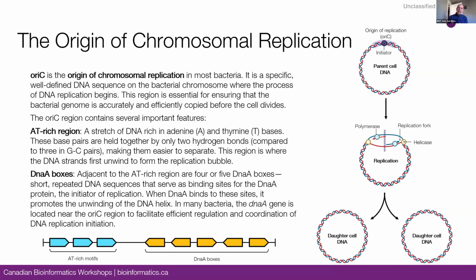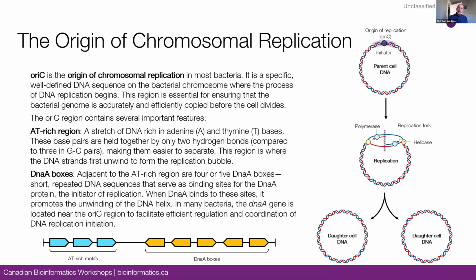And then it proceeds until you get to the terminus of chromosomal replication. It's called the ter, and there you have your two daughter cells. Okay. Oh, and I also wanted to mention that the reason why I'm spending time on this is because a lot of bacterial genomes will assign the first base in their numbering scheme. So they're circular, but you got to pick one place to be the position number one, and they'll typically use, in some, not in all cases, but sometimes they'll use the oriC.